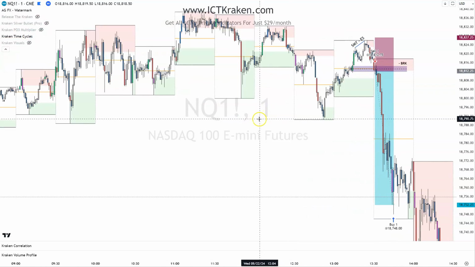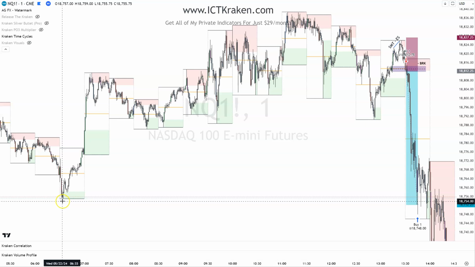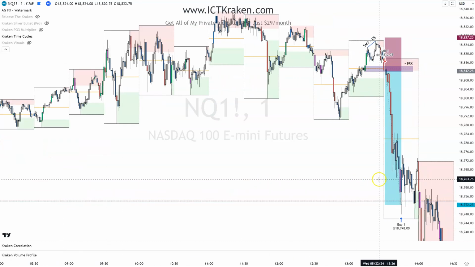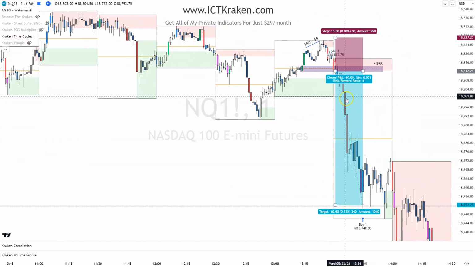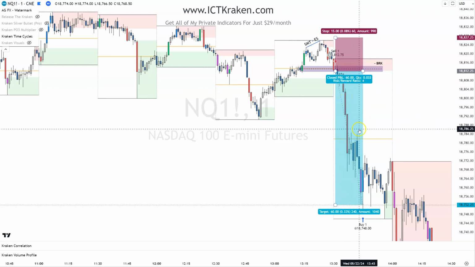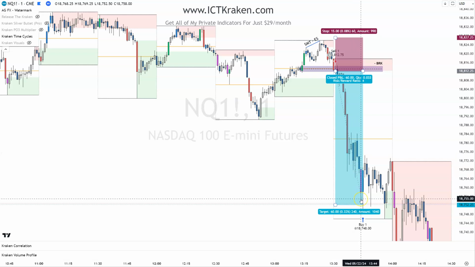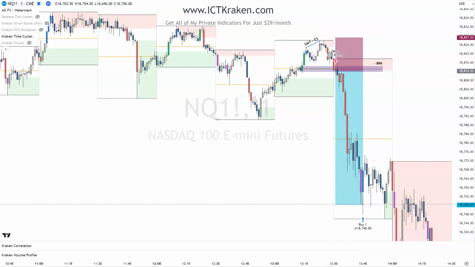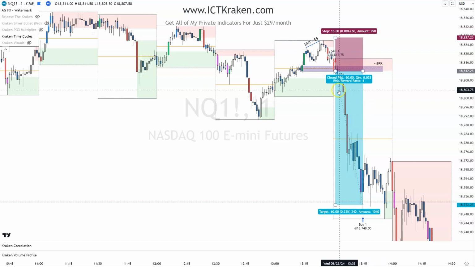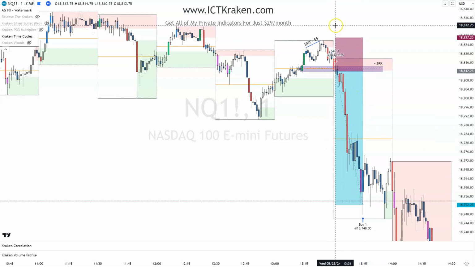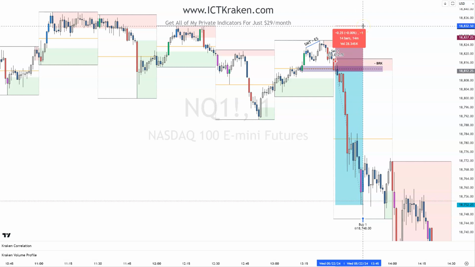Targeting the low of the day so far at 634, so that was my target. Price aggressively moved down. We moved our stop to break even and then some, and then it took us out for 60 points. A quick, almost $1,300 trade in 12 minutes or so. 14 minutes.